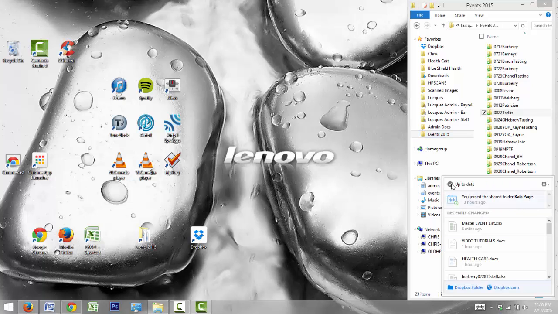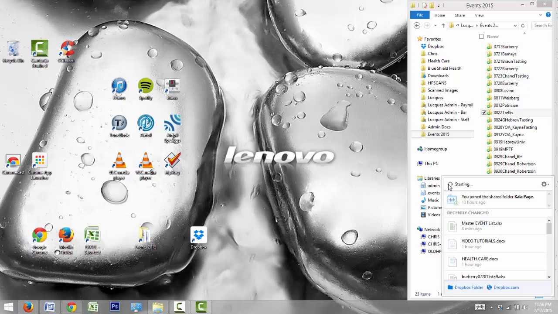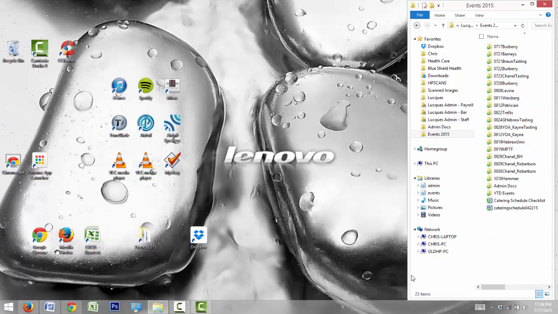And if we ever want to pause it, we just hover the mouse here, click pause, and it pauses syncing. Pretty basic. And as you'll see down here, there's a little pause button. That might be beneficial if, say, someone is making updates on their computer and you keep seeing this little pop-up screen: someone has saved this file, saved this file. If you pause it, that will stop. But you just have to remember to come back and resume syncing when you're done, or you'll miss all the changes that have been made. And that's the basics of how to get Dropbox up and running on your computer.